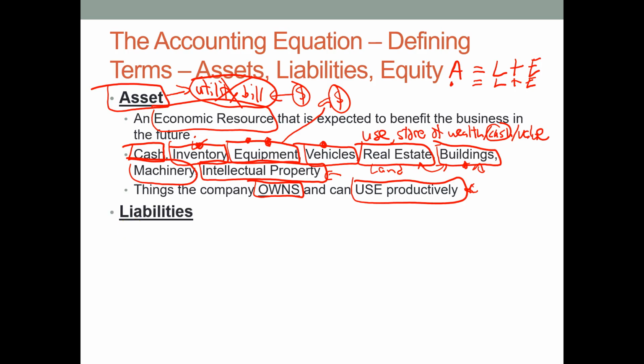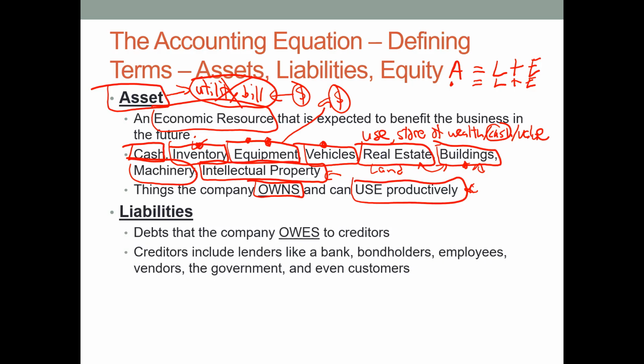Okay, liability, I think, is a little more straightforward. It is just anything that your company owes. Whenever you borrow money, this can be from people like a bank. If you issue bonds, which is a way of borrowing money, your company is now owing money. They have to pay back money.